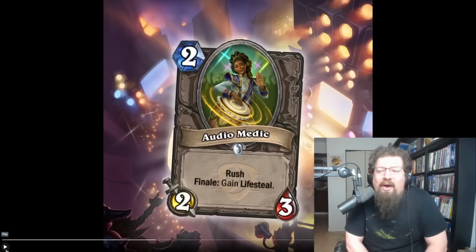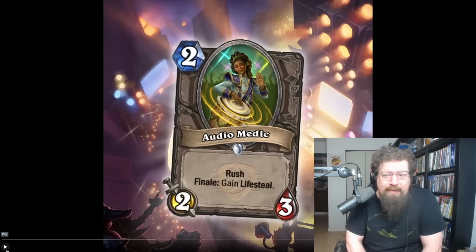We have the Audio Medic, a 2-mana 2/3 rush. Like, do they not care about River Croc's feelings? They keep power creeping him. I guess it's not a beast, but then this would die to Habit, which would make it even worse. And it has Finale, even more upside. Gain lifesteal. So you leave your last 2 mana, you play this, you get a 2/3 lifesteal. Good Arena card. Not going to see ladder play.